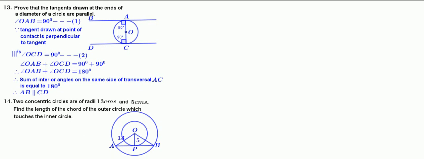Here, AB is chord to outer circle which touches inner circle at point P. Radius of outer circle is 13 cm and that of inner circle is 5 cm. OP equal to R1 equal to 5 cm. OA equal to R2 equal to 13 cm. What is measure of AB?